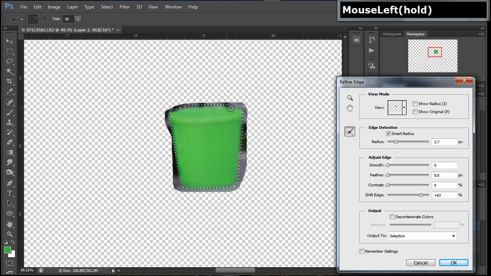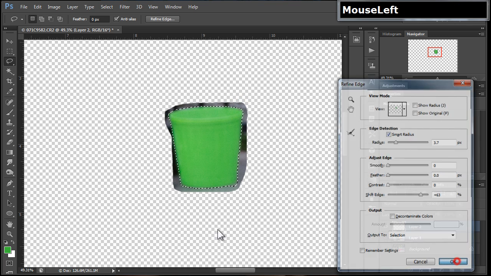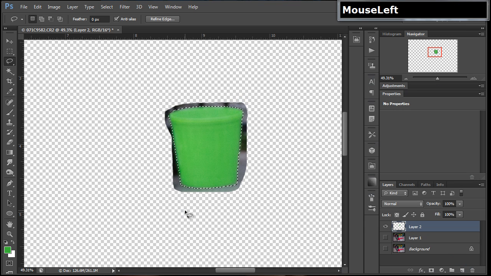Okay, there we go. That's better. We'll go along the bottom of the bucket here. And if you want to subtract from the selection, you just hold down the Alt key, and it will refine it right to the bucket edge. So we select OK. So we made this selection.